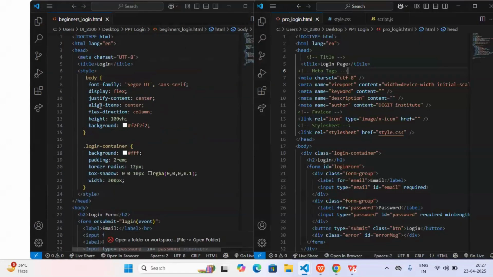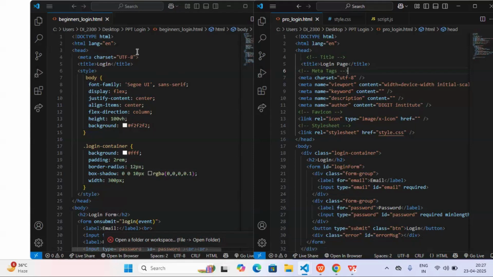When we start the comparison between these two, first, we don't have any HTML standards in the beginner, but when it comes to pro, you can see all the HTML standards. You may be thinking what type of HTML standards these are. The major thing is the structure of the HTML.